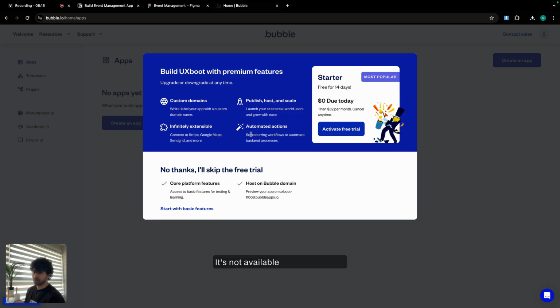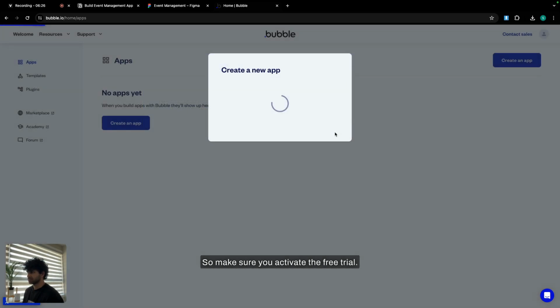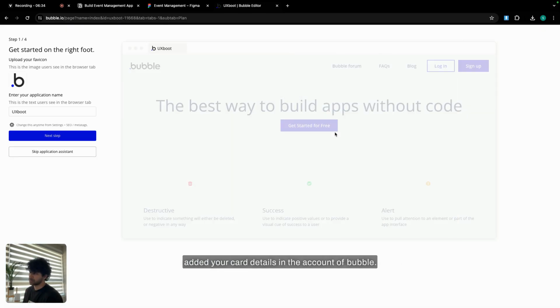It's not available in the free version of Bubble. So make sure you activate the free trial. There we go. If it's giving you an error, make sure you have added your card details in the account of Bubble.